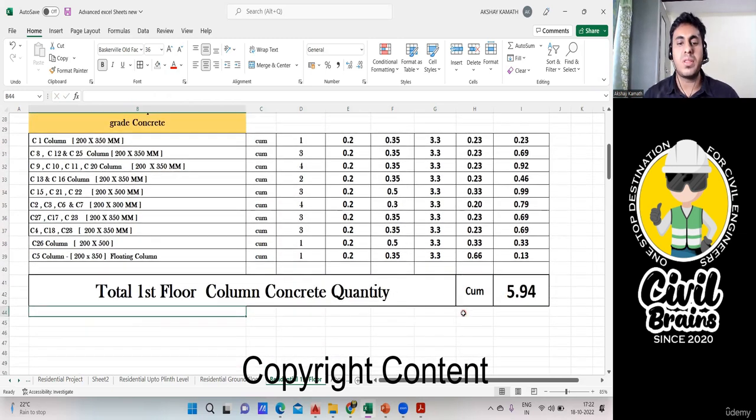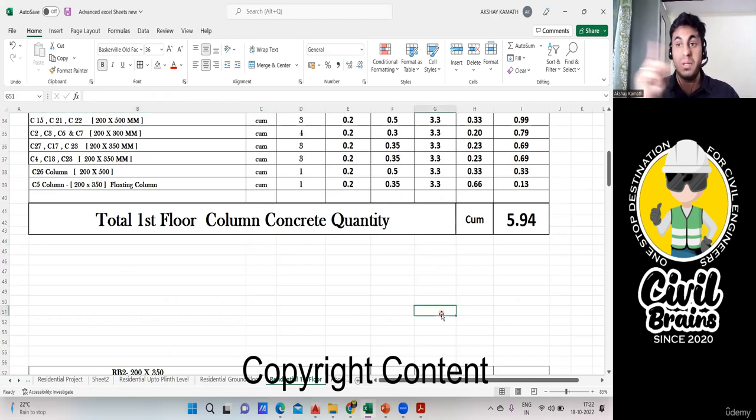Finish. After this, what is left out? After this, again, beam shuttering, beam concreting, slab centering, and slab concreting is left out, which we did in the earlier case. In the ground floor, we did the same thing, no? You have to copy and do it. There is no change in that. Okay, that's how it is.